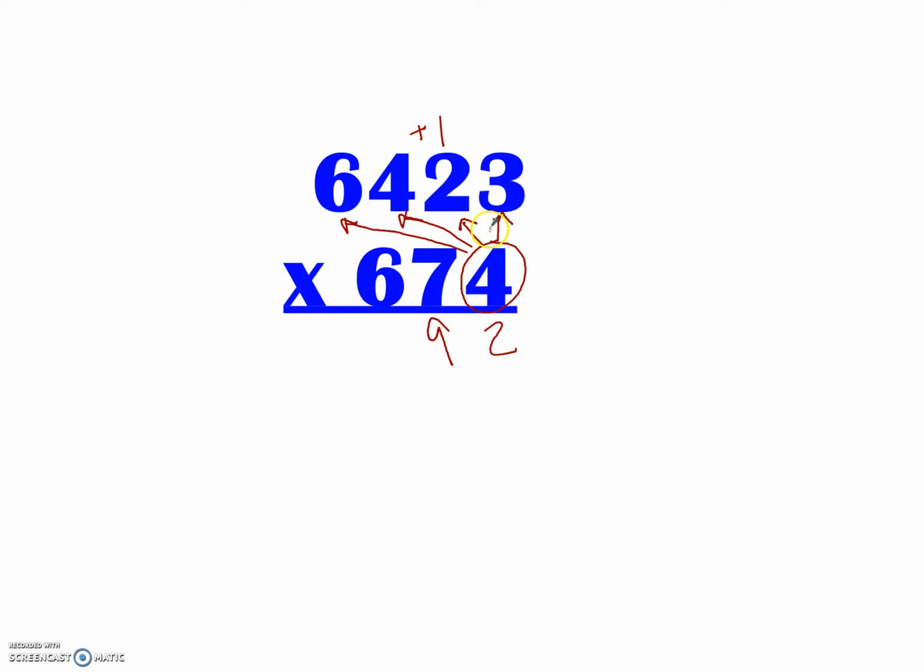Now the next one, 4 times 4 is 16. We don't have anything to add back, so you have 6 in your ones place. Now we do have a 1 to carry over here. 4 times 6 is 24, plus 1 is 25. Okay, we're going to mark out our extra work up here, and we're going to mark out this 4 because we're done with it. Remember, we're marking out one number, so we drop 1 0 as a placeholder.